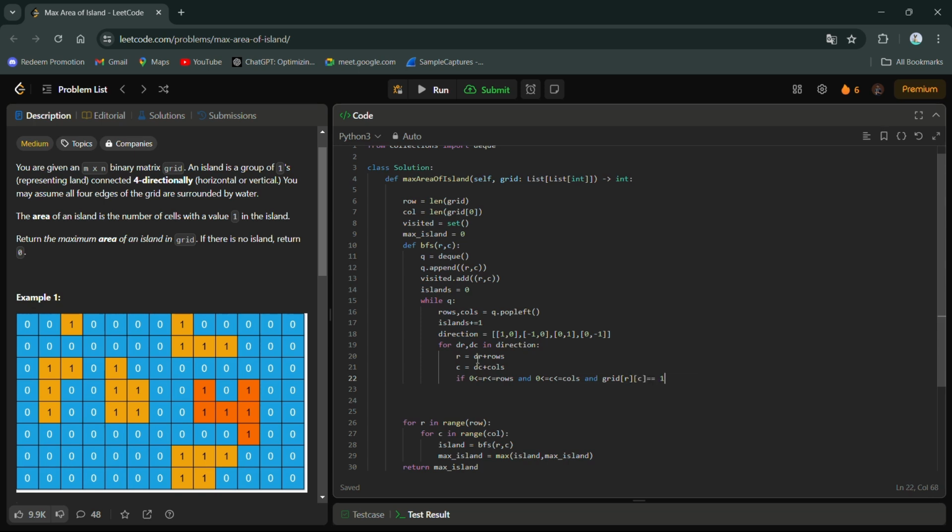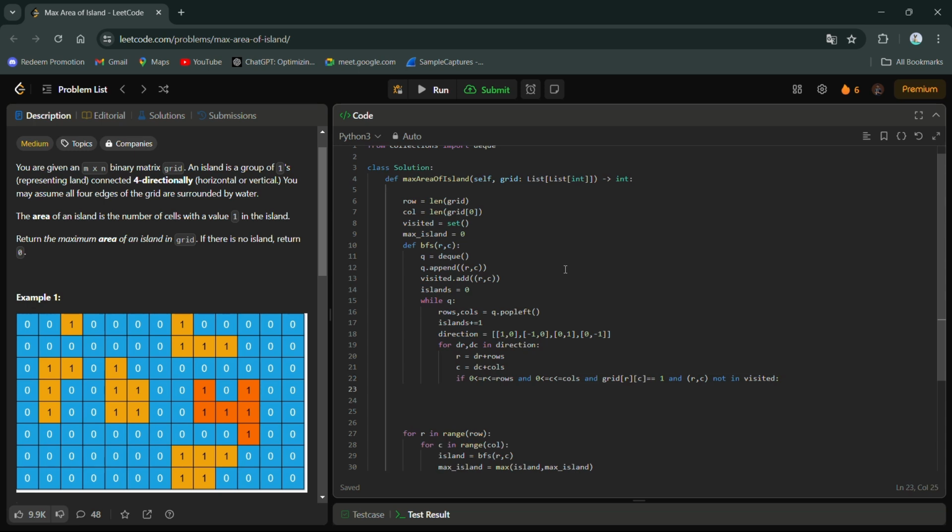It's not a string. One more check we have to do is whether r comma c is not in visited. If it's there in visited, we can skip it.